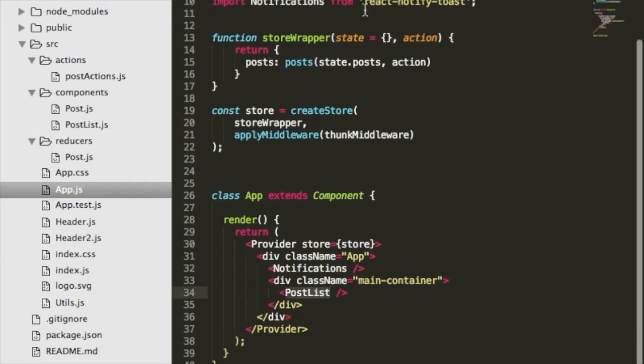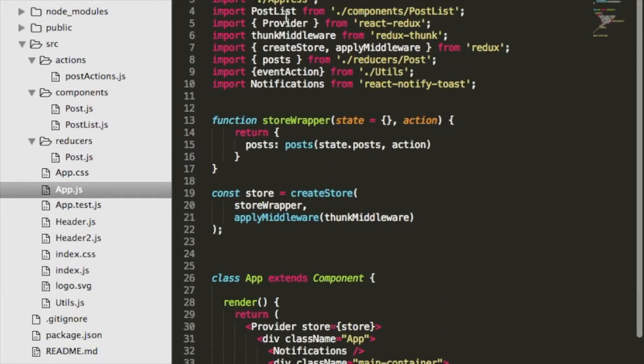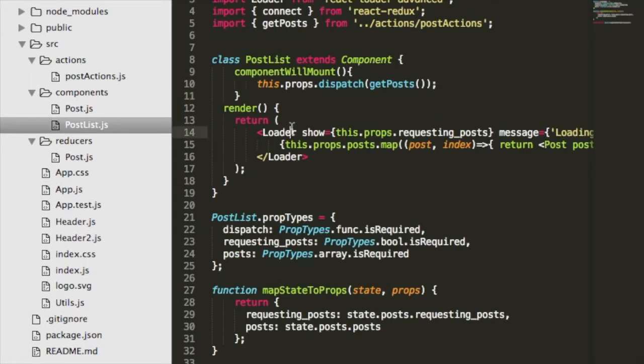Now let's move into post list. We're just navigating how the Redux flow works. From the store that provides the information, the next entry point is post list. Now, post list is imported from components. And if you look at post list, if you were here in the other class, we discussed the React lifecycle. I told us that componentWillMount will be called before the render, right? So because I want this fetch to start before the component renders, I implemented componentWillMount and called this method. Now, how am I able to get a dispatch method from my props? It doesn't come by default with a React component. It is because of this connect. This connect maps that dispatch to this component.